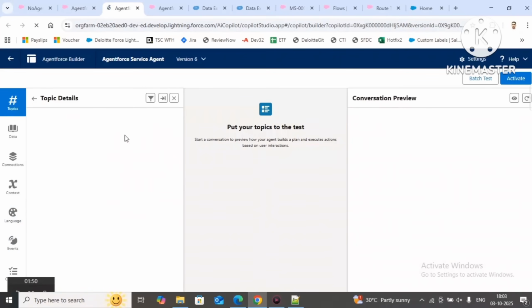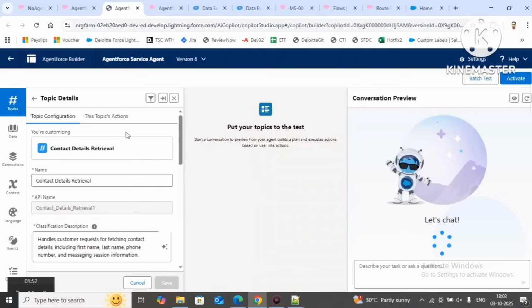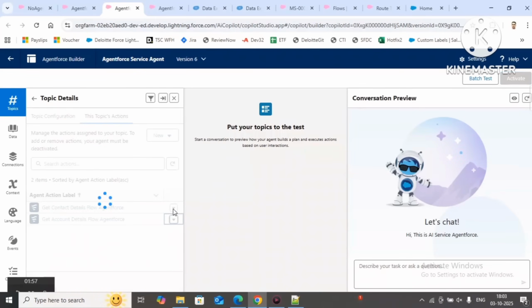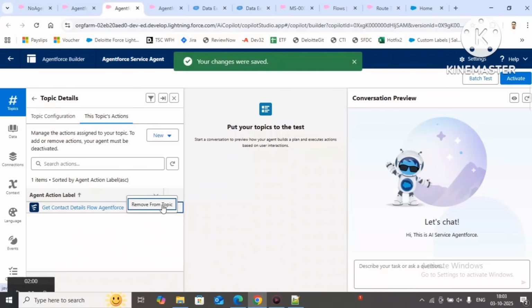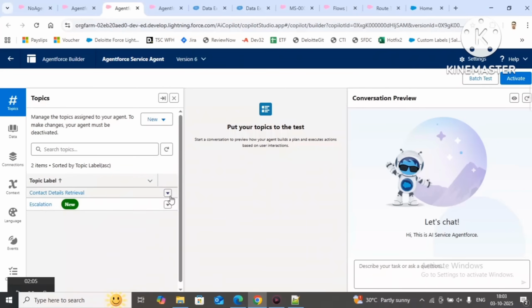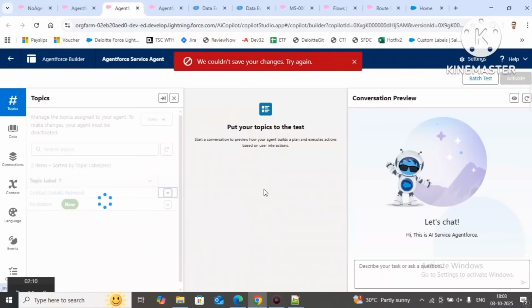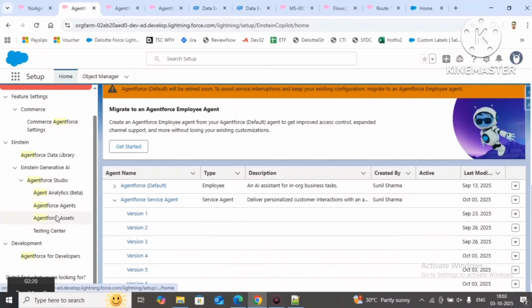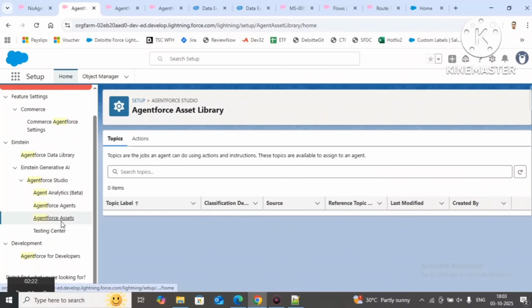Version 6 I have created. I will remove these topics that are useless for me now. Okay, now I have created a new version. Here you can see version number 6. Now I need to create our action Agentforce asset.